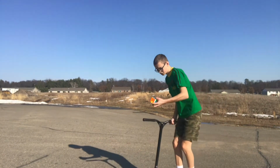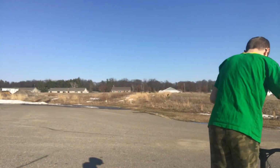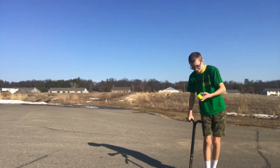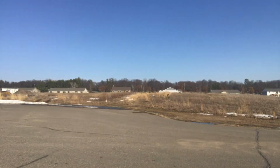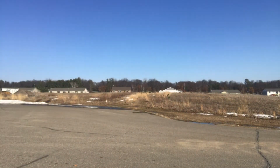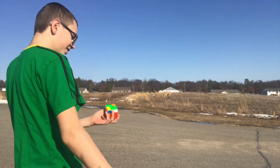Ooh, and this is actually not a horrible OLL. Come on, pll skip. Y perm. It's not hard to remember, but it's hard to do when doing one-handed because it takes so many moves. And the last few moves here. Oh my gosh. No!